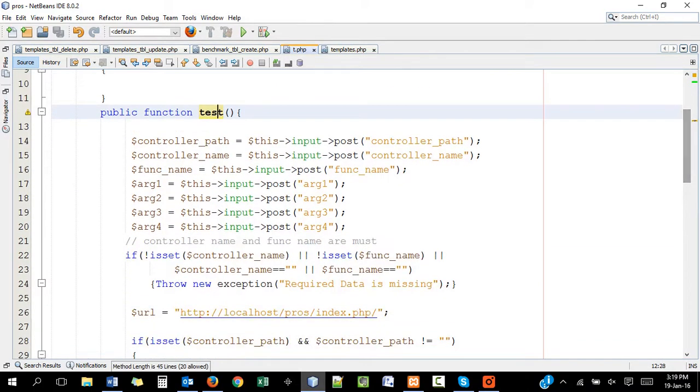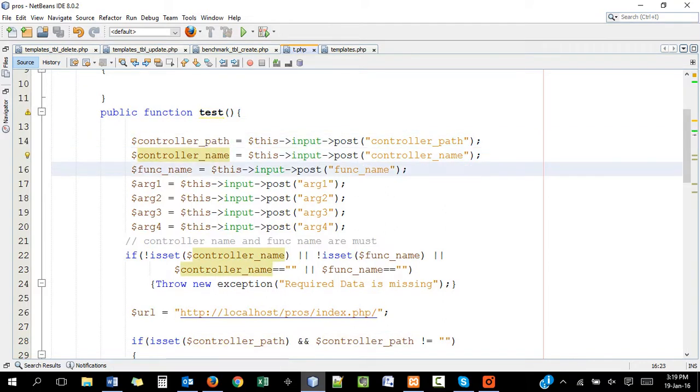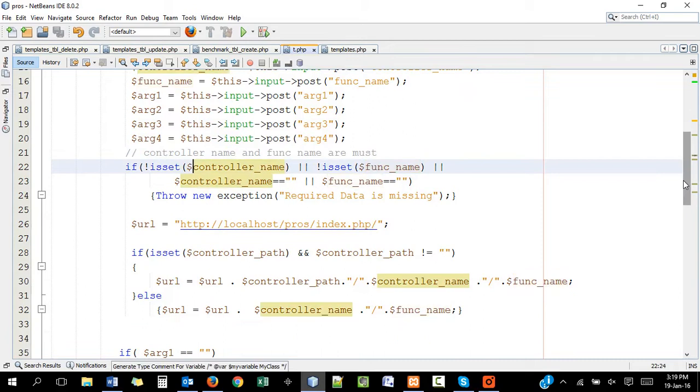Now let's see. It takes arguments: controller path, controller name, the name of the function, and then all the four arguments. The first thing it does is look for controller name and function name. These two are a must. If we do not have them, then we throw an exception.